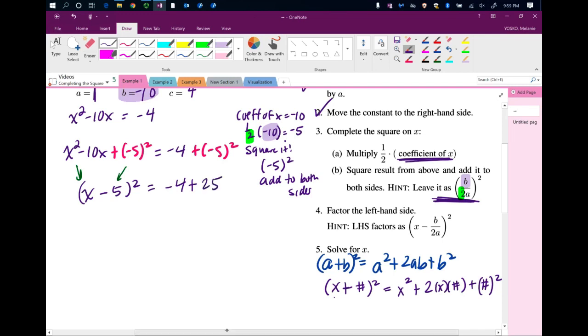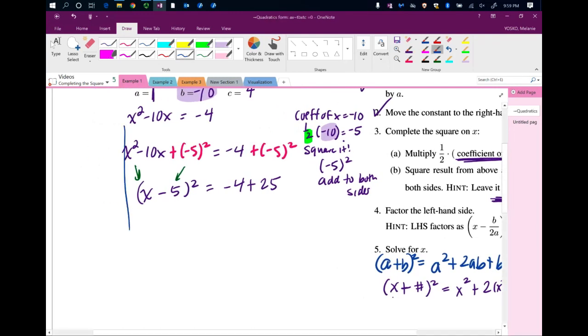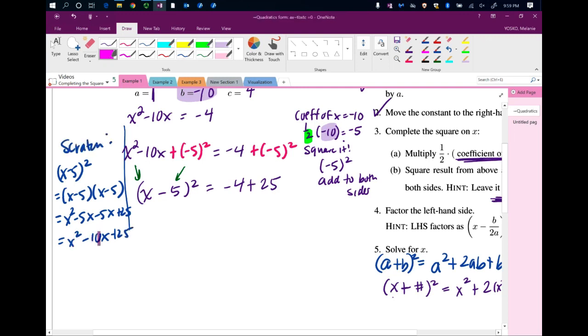Okay, before we continue, let's take a moment and make sure you believe me. You don't think I made up some crazy math? So if we take x minus 5 squared, that's the same thing as x minus 5 times x minus 5. Let's FOIL it. We get x squared minus 5x minus 5x plus 25. So that's x squared minus 10x plus 25. This is my scratch work just to check it. It says x squared minus 10x plus, well, it says -5 squared. But isn't that the same thing as 25?